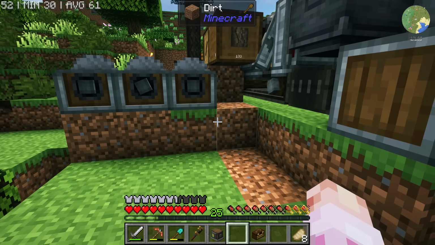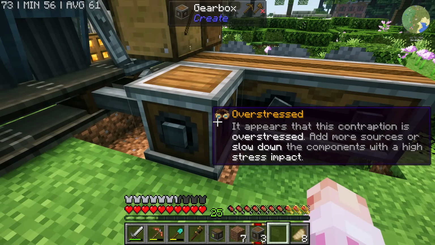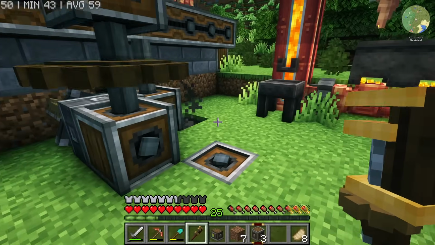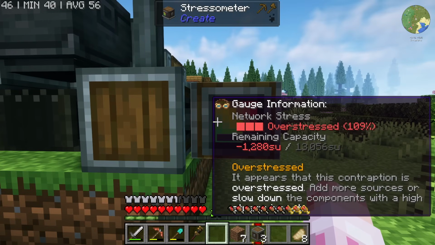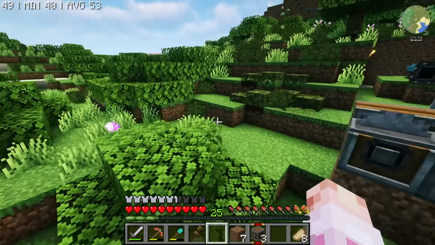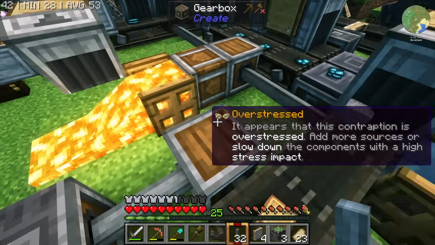Okay, there we go. This is the saw line, and these need to spin in this direction. That's the way that they work. What are you? Overstressed? Oh, I think I may have... Do I have something set up over here? No. Wow. How much are we overstressed by? That's a lot. How much do these take? Oh, jeez. 1,000 each? Oof. That's like 3 windmills. Uh-oh. No!